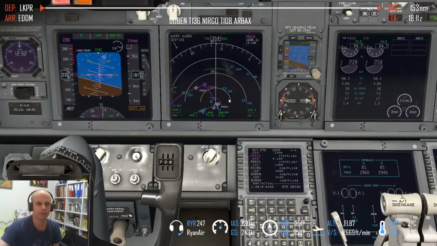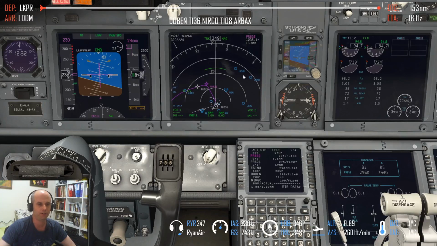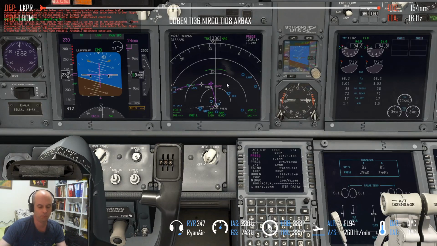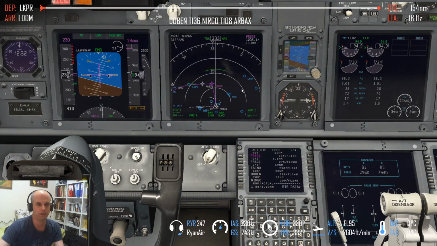The display here of the Zibo mod is much better than the default X-Plane 11 737. I think it's really great. It shows you many things that can help you use the autopilot much more efficiently.